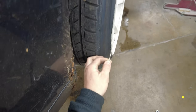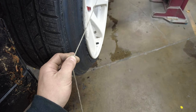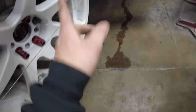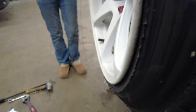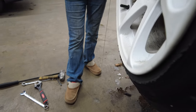So we're here, right? And you barely touch this. Are you holding it? Yeah. And we're toed in. There's a 1/4 inch gap from the string to the wheel, so it's at least a 1/4 inch toed in. So I'm gonna go under the car. We could have lifted it, but it's not really relevant. If you have adjustable toe arms or whatever, all you're gonna do is grab that arm and adjust. It dips in on the wheel right there too, which is bad. So we should probably move it. There we go.